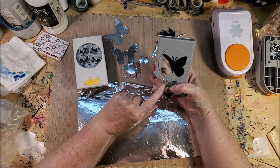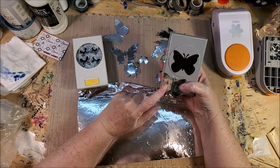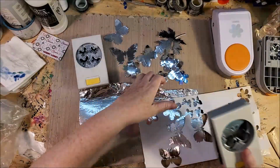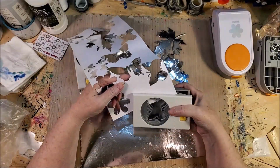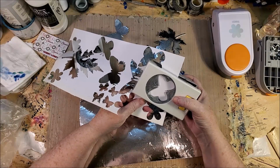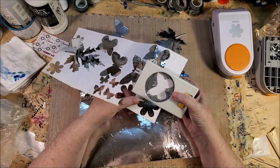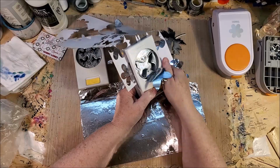This butterfly has these two little antennas. I wanted to be sure that I could punch them out with that, knowing I had those two little antennas. Let's see if I have enough room somewhere. And granted, it's not the easiest. Okay, come here. We gotta fit on there, guys. There we go. But it punched right out.